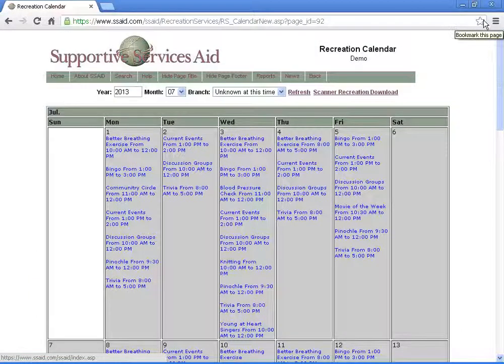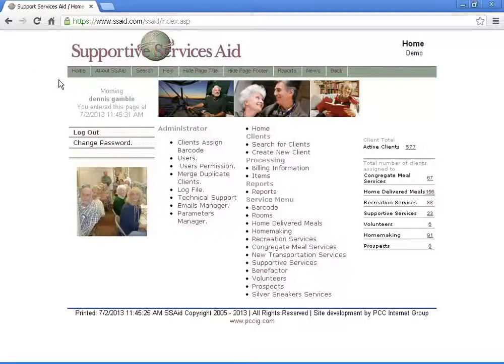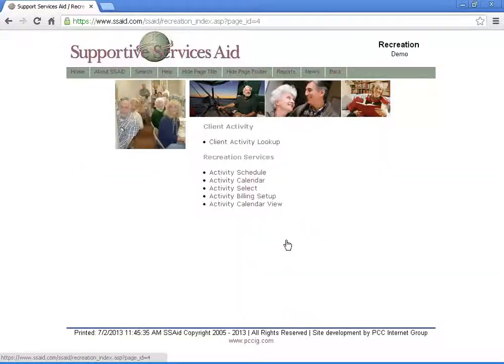We have some other features where you have a portable scanner, which may not pertain to your senior center, but you can download the events to your scanner and then use the handheld scanner on buses and in activity auditoriums to track people's cards instead of coming to the touchscreen scanner in the lobby. So that's recreation. Once you set up the activities and once you set up the client and their services as recreation, you're ready to roll.